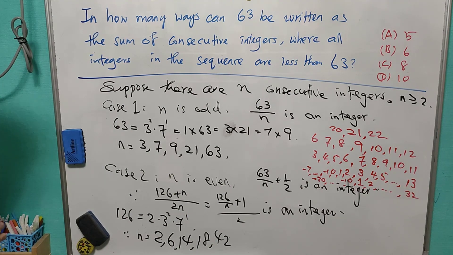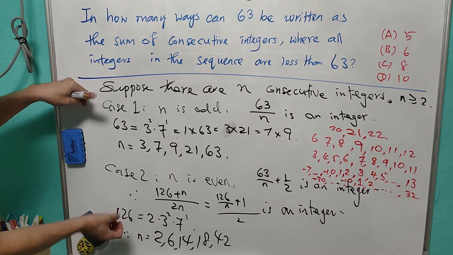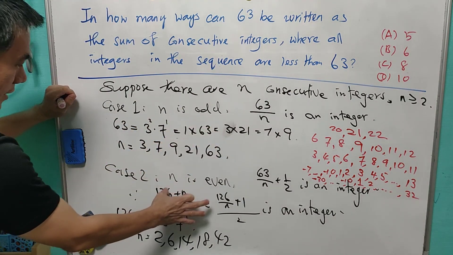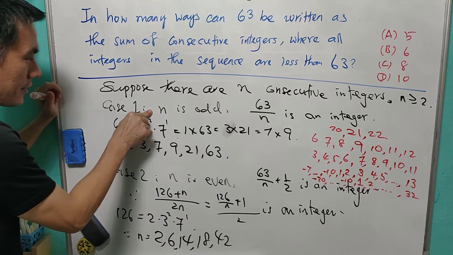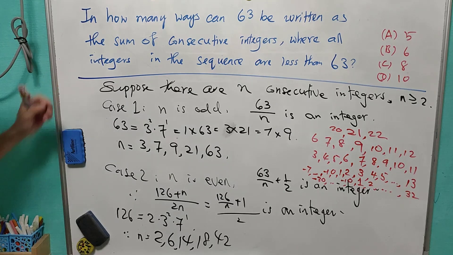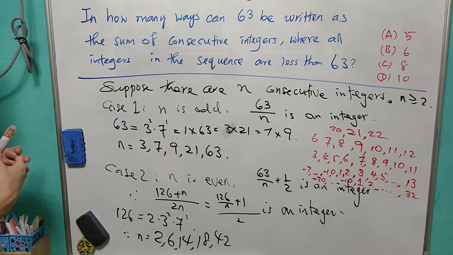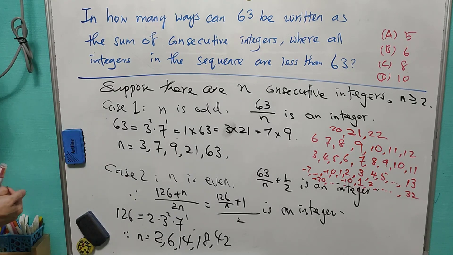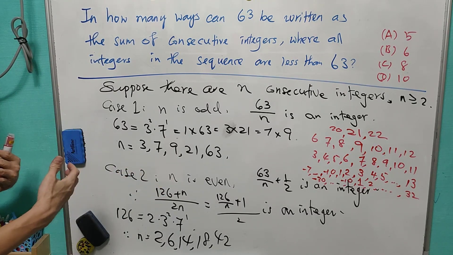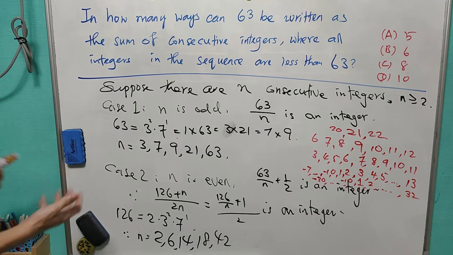So it's interesting to note that there is a relation between n is odd and n is even. For the method that I discussed, I consider whether n is odd or n is even. For some of the method, you may consider all the n consecutive integers are positive. Once you get that, you can also get the other half where included negative.